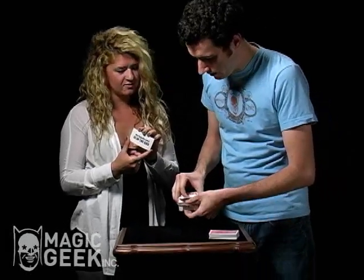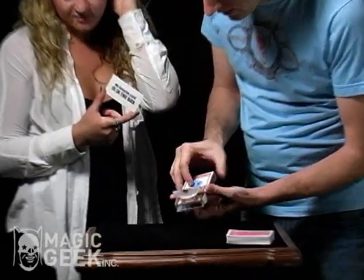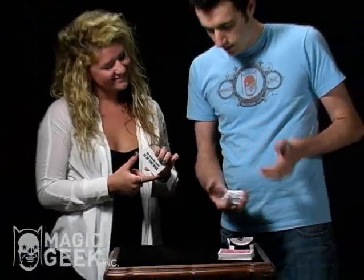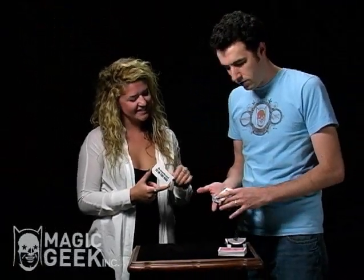Now, that'd be pretty cool, would it? Yeah, it would be. But I take really good care of my favorite card. So it's not only in the box, but it's also encased in a piece of acrylic with the words 'my favorite card' written on it. Just like that. That's ridiculous! Is that the card you picked? Yeah — but that's the card I picked. And it also happens to be my favorite card, which I always keep in an acrylic casing inside the card box, because that way it stays safe.